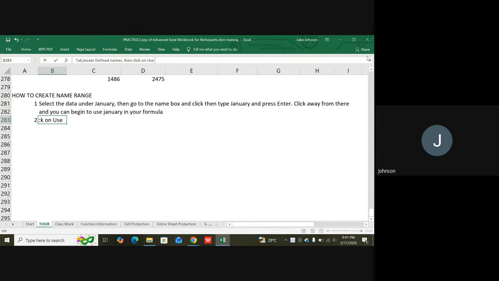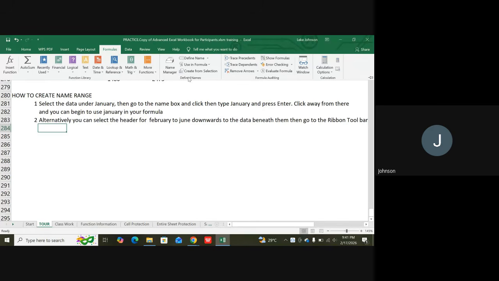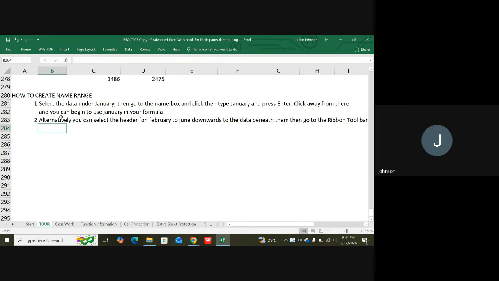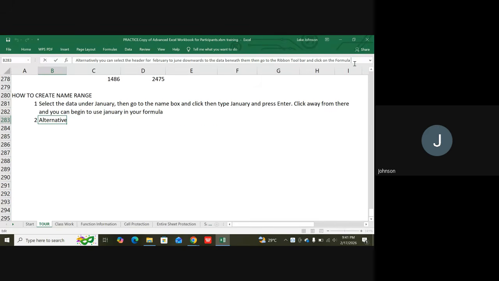Let me go back. So when you come to your formula, you now come to your defined names, then create from selection. Okay, so that's what we are going to look at. So now when you get there, you come and create from selection.